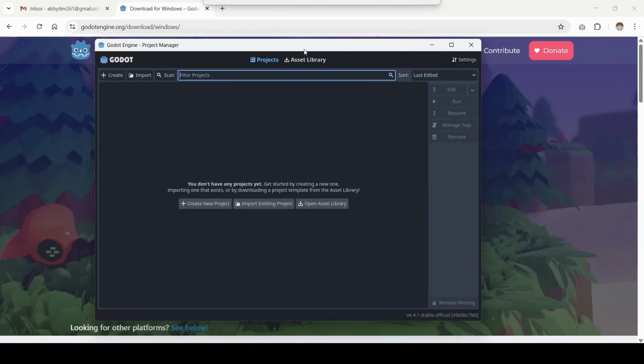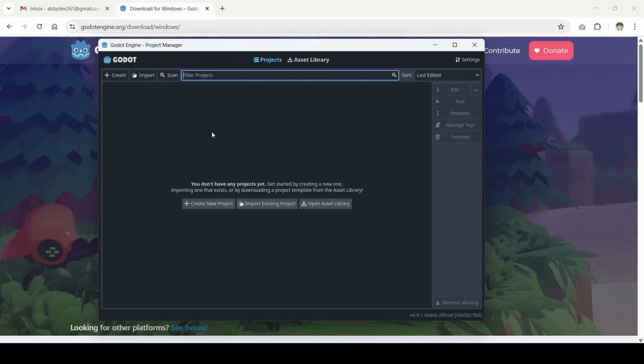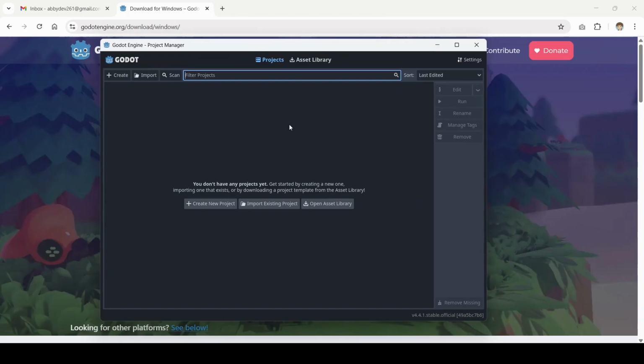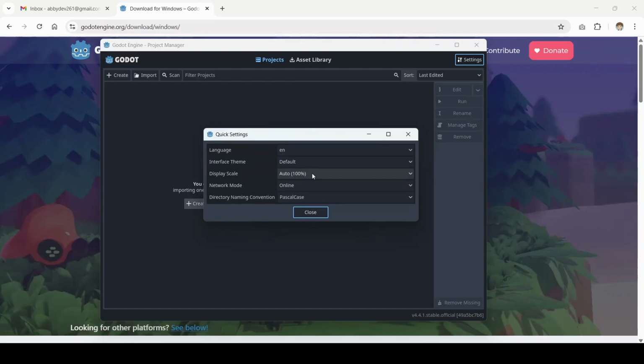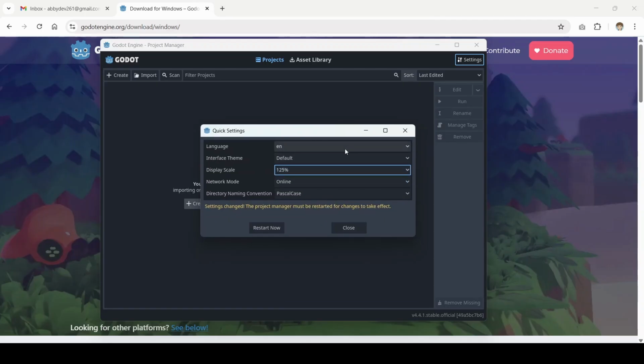And now after opening Godot, you'll get this project manager window, and we are ready to build our first game. But first, before we create our game, let's click the settings. You don't need to do this, but I'm going to change my display scale to 125% so that the code is larger in this video and you can see it clearly.